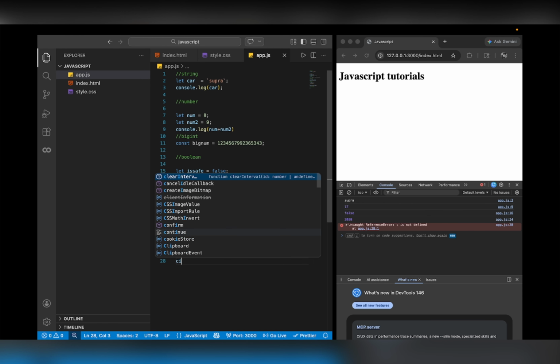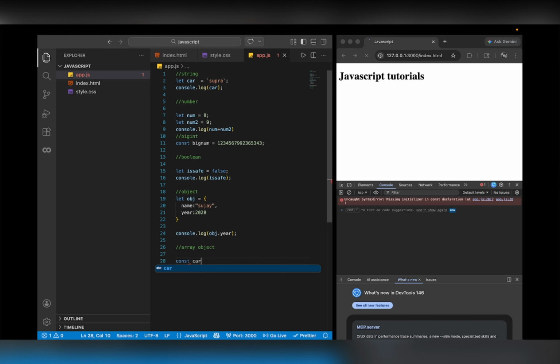Like let's say const car is true. Like the way you declare the arrays in other programming languages like C or C++. So like that only. Here you have to enter the values like say Volvo, Supra. Like here I have already declared car, so there is an issue.